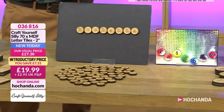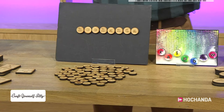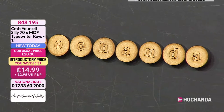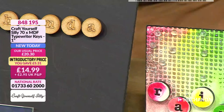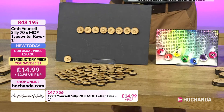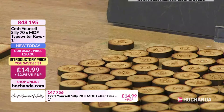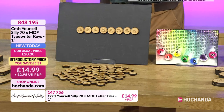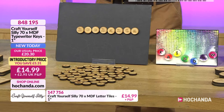Next up are the typewriter key tiles — one-inch typewriter keys, once again 70 tiles with more of the letters you use most often. These would work wonders with your one-day special from Studio Light — there's a beautiful typewriter die on at 8 o'clock. The typewriter font tiles are beautiful. They remind me of little stepping stones for a pixie. Item number 848195, £14.99.